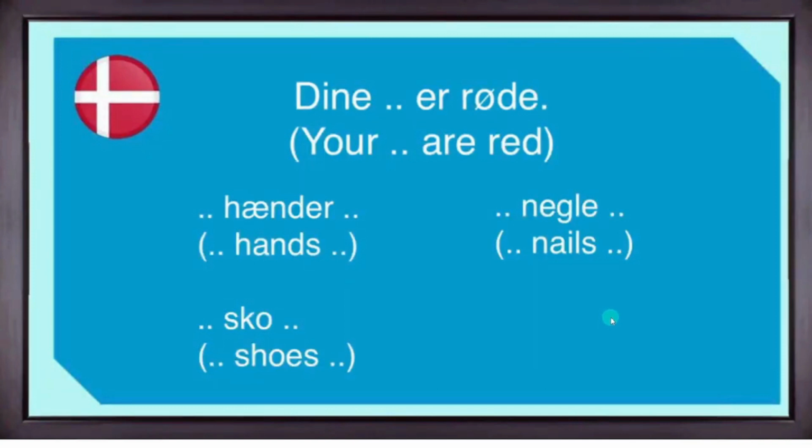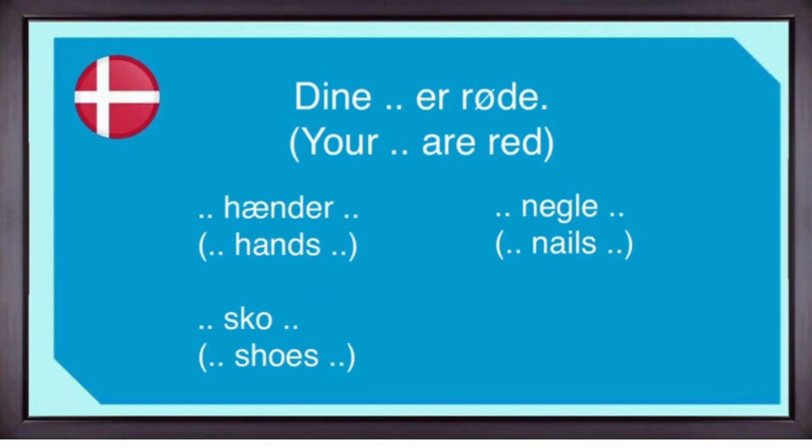Now, what you need to realize here is how much freedom you have, because you can take hænder, for example. Dine hænder er røde. Okay, cool. But then you could change it to dine hænder er store, dine hænder er små, dine hænder er pæne, dine hænder er any adjective. Right? And then you say, dine hænder er pæne, then you can change hænder to another one. Dine sko er pæne, like from down here. Dine tænder er pæne, your teeth. Dine, yeah, you get the point. You can just replace words one by one, and then before you know it, you have a completely new sentence. Right? That's the beauty. That's what you want to do.